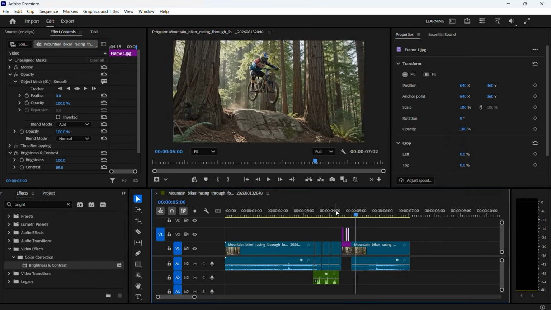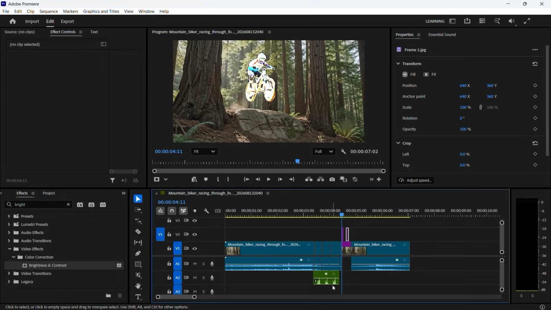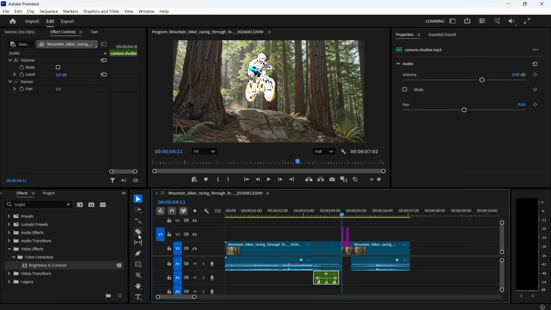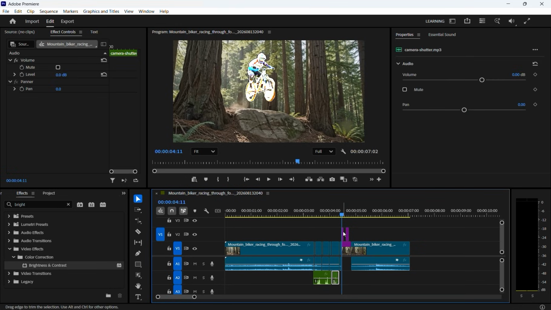All we have to do is just add a camera shutter sound around this. So at this particular area, we can copy the same sound. So I'll just cut this using razor tool. So around this, I'm cutting this sound clip. Select this, go to razor tool, click this one, and then just copy, select this and Control C, and at this particular location, press Control V, so it will paste exactly at this frame. And now you can play this.